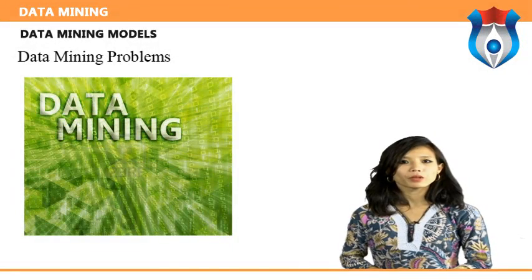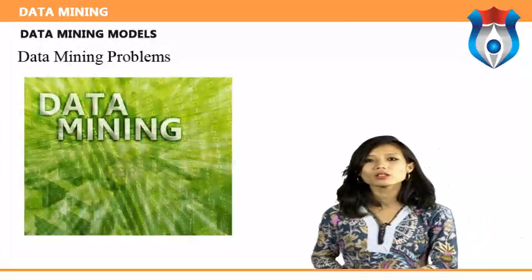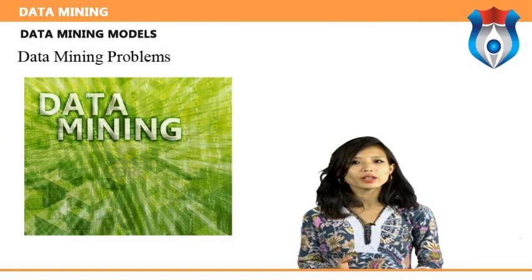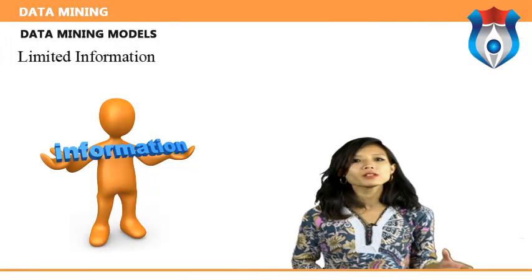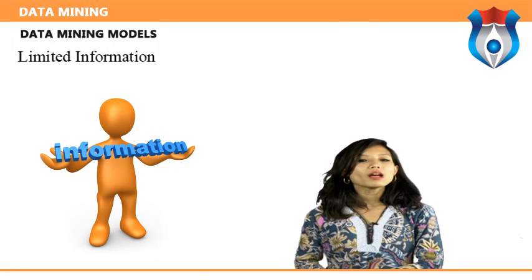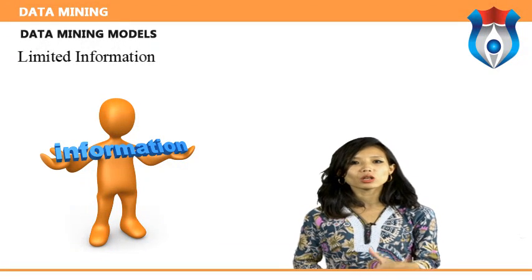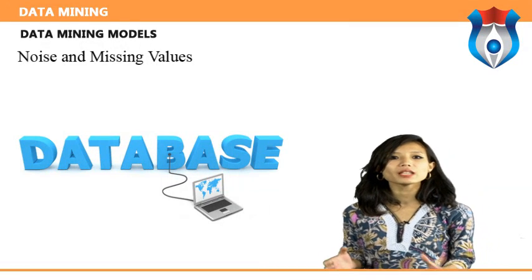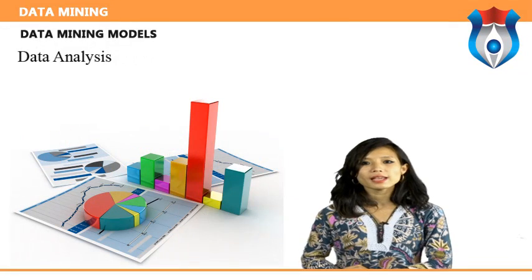Data mining problems. Data mining systems rely on databases to supply the raw data for input, and this raises problems in that databases tend to be dynamic, incomplete, noisy, and large. Limited information. A database is often designed for a purpose different from data mining, and sometimes the properties or attributes that would simplify the learning tasks are not present, nor can they be requested from the real world. Noise and missing values. Databases are usually contaminated by errors, so it cannot be assumed that the data they contain is entirely correct.